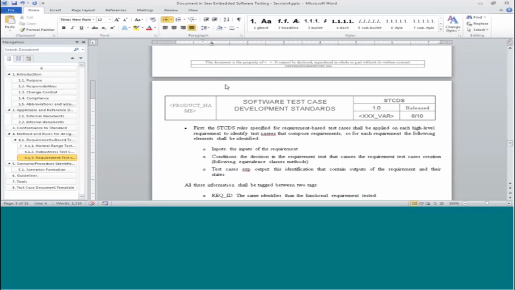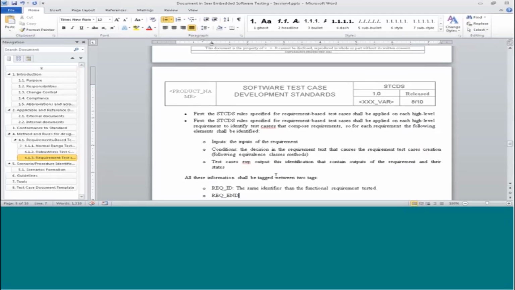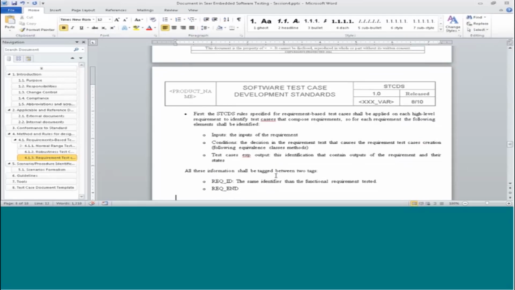I think in this format we have already covered it. Then the test case expected output: based on this, what outputs will be identified. All this information should be tagged with two tags. As I said, there should be a beginner and the test case.